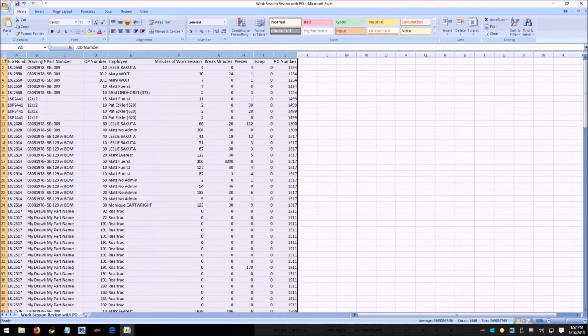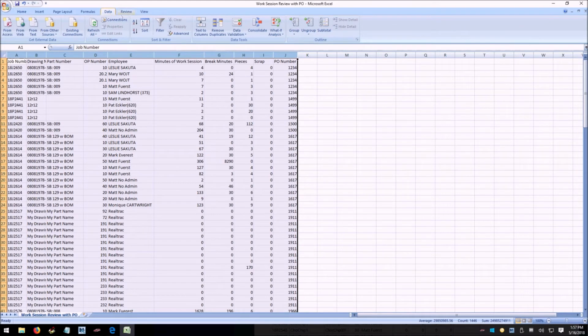So in order to do that, I'm going to click and drag and select all of my columns because I want to sort everything and keep everything in one piece together. So I selected A through J, so all of our columns that are shown. You may have more columns, depending on what you've exported. And we're going to switch over to our data ribbon. Again, where you click in newer versions of Excel might differ a little bit, but I believe it's called data still in the newer, latest and greatest versions.